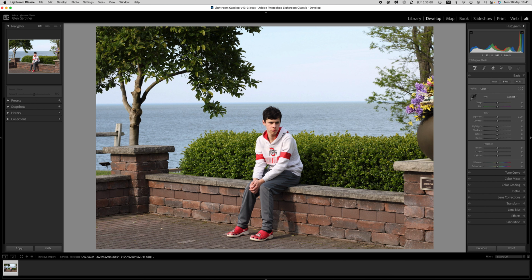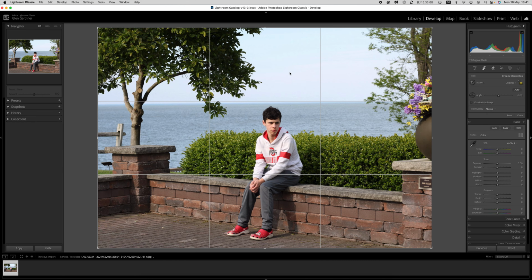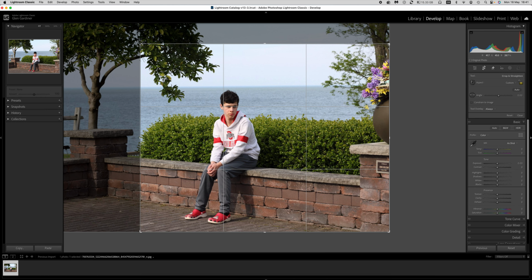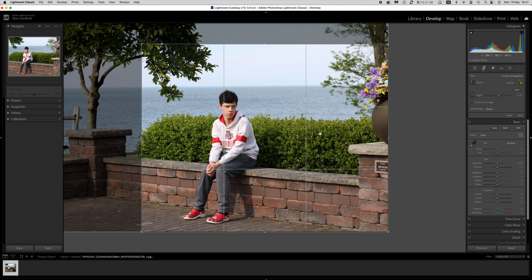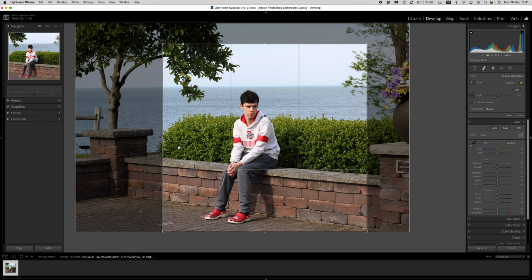Yeah, so I look at this, most of us shoot where they're in the middle. That's normal for a beginner, trust me. So my first thing is to go up to my crop. This is the rule of thirds. It's a great tool, and if you had your bars here and that was fully there and I could see it all, then I would associate that the boy is looking at that and had something to do with that. But because I'm only seeing a partial of it, I think it's best to remove it.